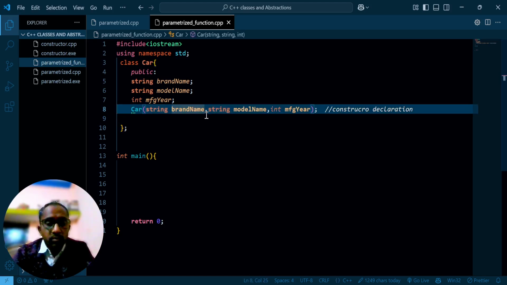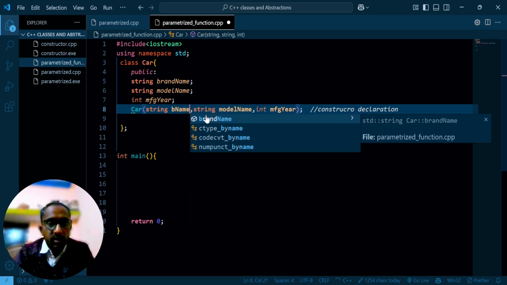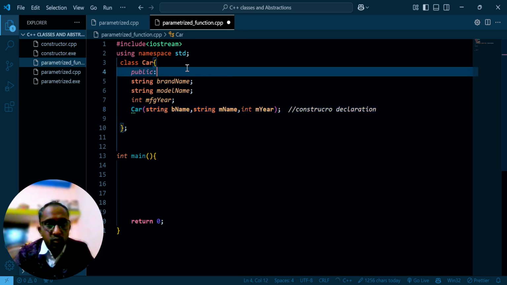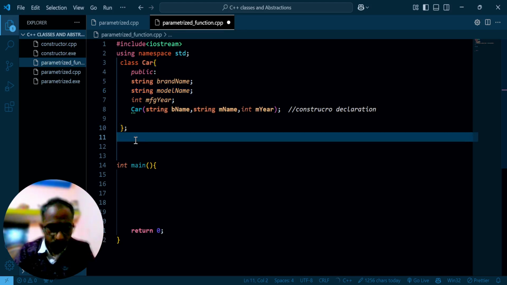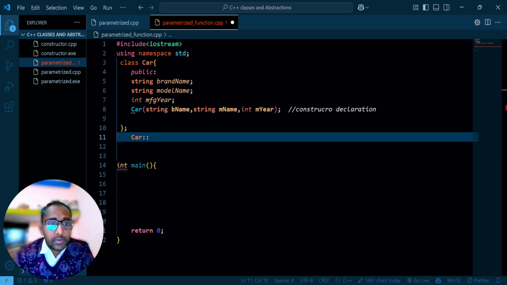So you can use the brand name, model name, and year. You can call it Car, and use the scope resolution operator.